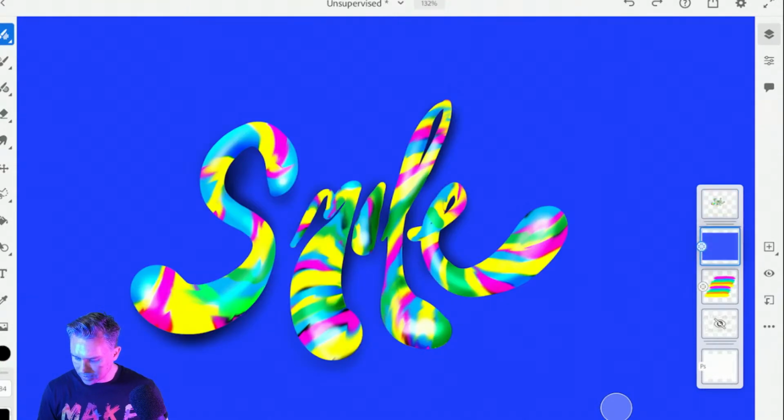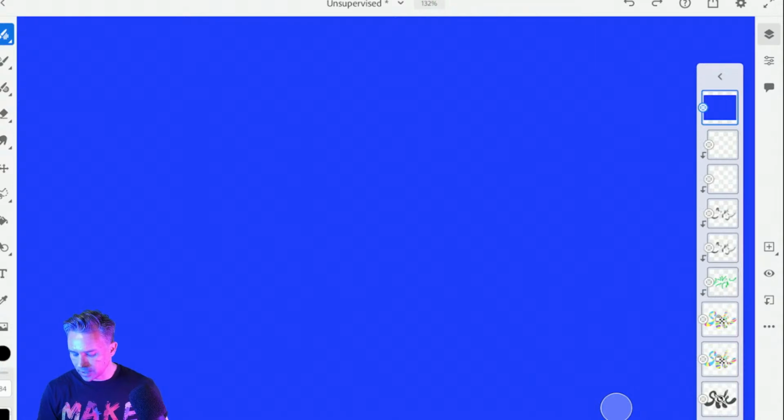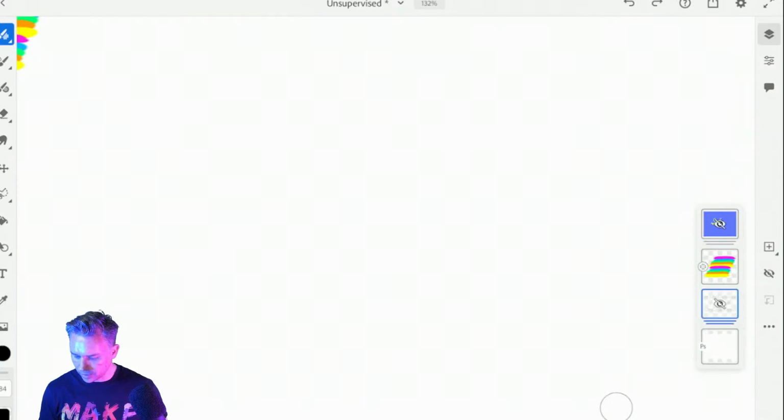I actually could have put this in there, so just by dragging it up, I can put it in there. As you drop in layers, they will appear at the top. So you might have to do some adjustments. Drag this down to the bottom. There we go. Turn that off, and now we're back at it. In it to win it.